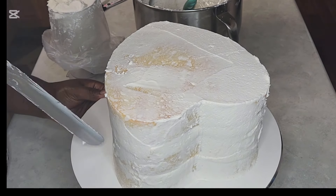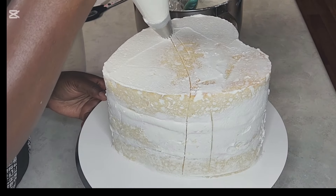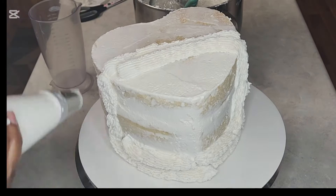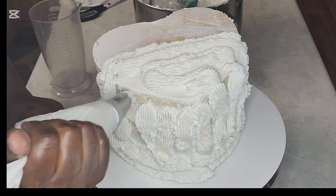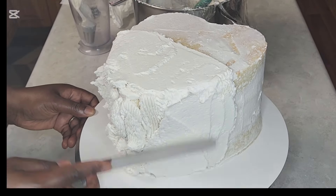It's out of the fridge and I'm making a line where I'm going to put the two colors. I'm doing black and white — it's a birthday cake, the person is turning 30. So the black side will be saying goodbye to the 20s and the white side will be saying hello 30s.